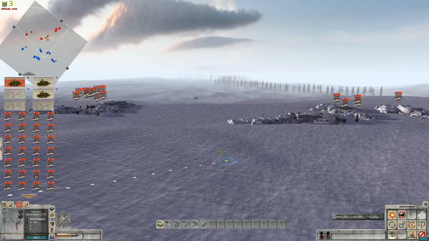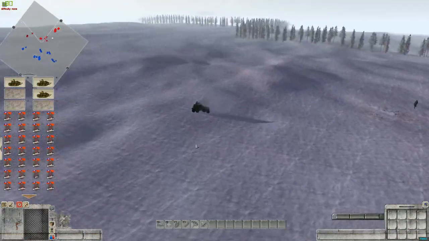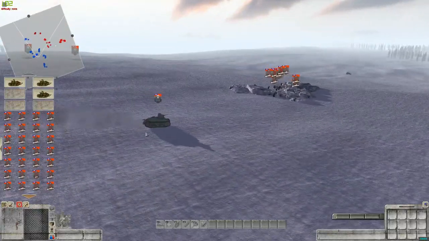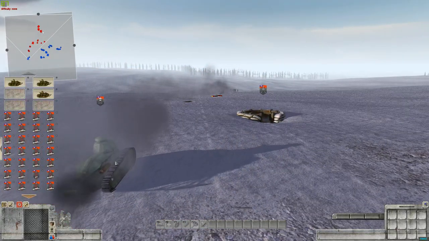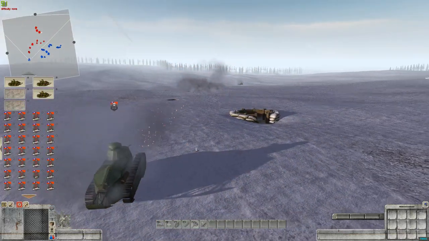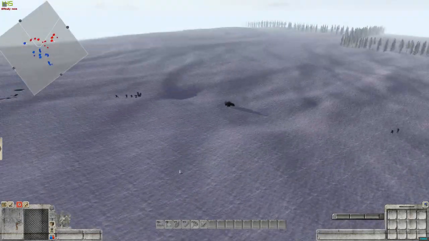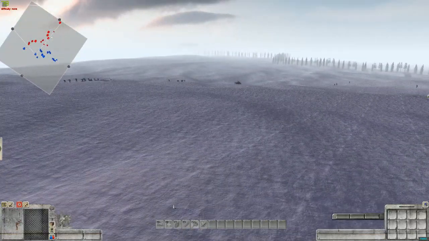I believe that's an IFV down there. Right, so we have infantry coming at us. We have an IFV. I don't know why the draw distance is so short in this dimension. Interesting. Oh, what a shot. Slow down. So, infantry is slowly pushing in on the left flank, as well as an IFV, which is, for some reason, entering the battle backwards. I'm hoping.